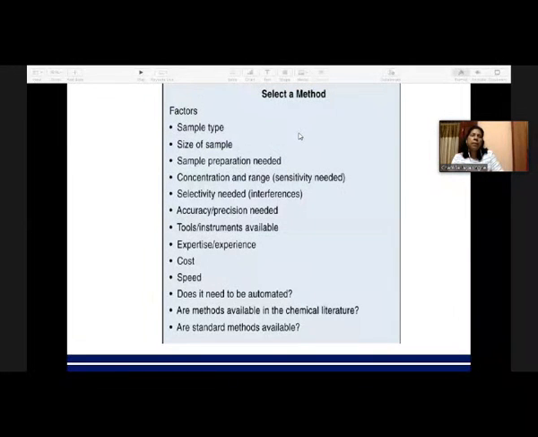Then it may be very supportive for you to finalize your method, right? Before you select the method, sometimes that method is written in the chemical literature or a previous scientific article. If not, you have to design the method by yourself.